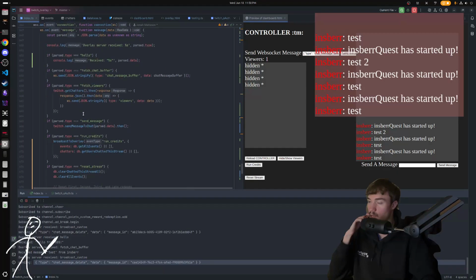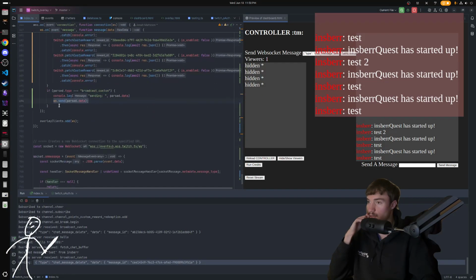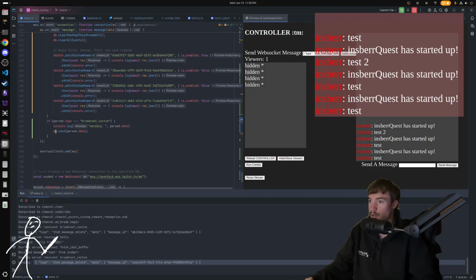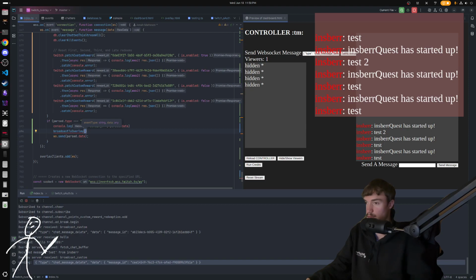I guess this would be the specific. Oh, this is just WS, a specific connection, not everything. That's why. So you want to broadcast overlay. Parse data.